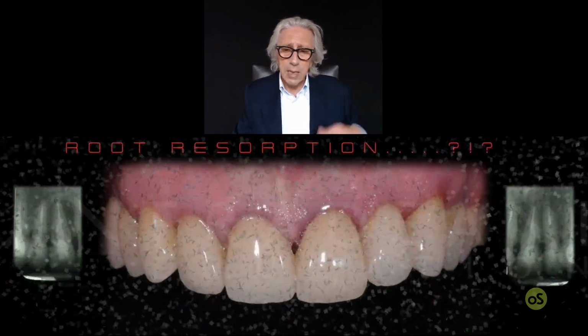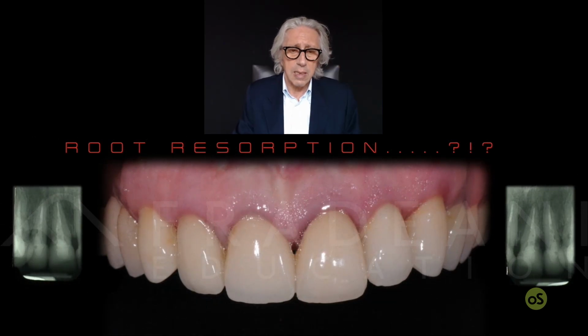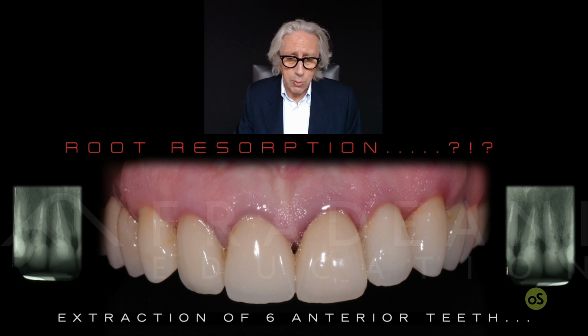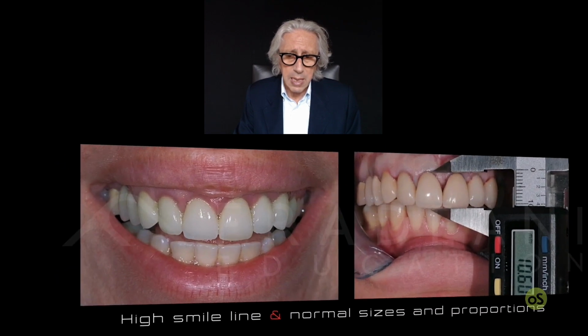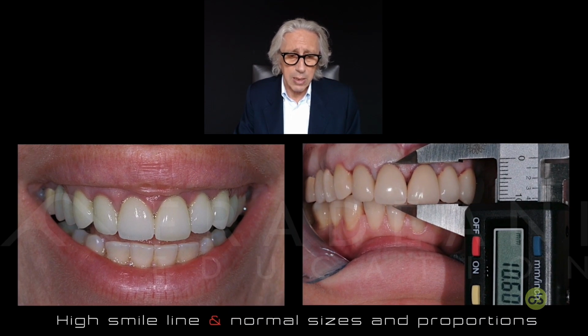Let me show you a particular case, because the patient was complaining about some pain on all the anterior teeth that were treated endodontically, and also they were treated by the thermal bleaching procedure, where the material was heated inside the canal, and that created this kind of resorption. Unfortunately, we had to remove all the 6 anterior teeth, and that was really, really bad for the patient, but also for us, because then the request of the patient was a particular request. I want to explain it to you.